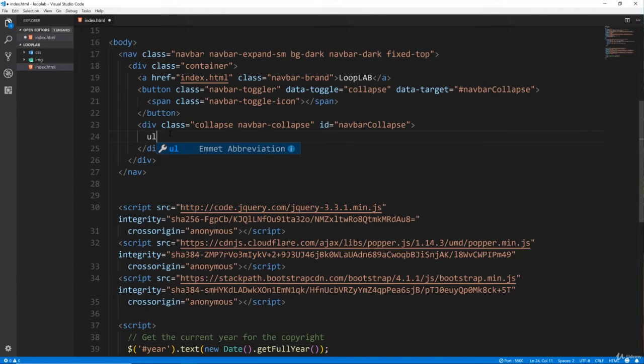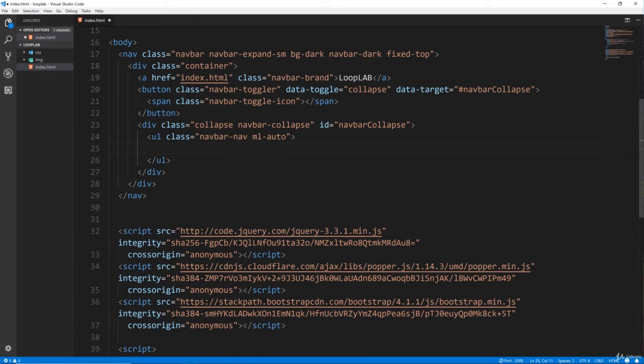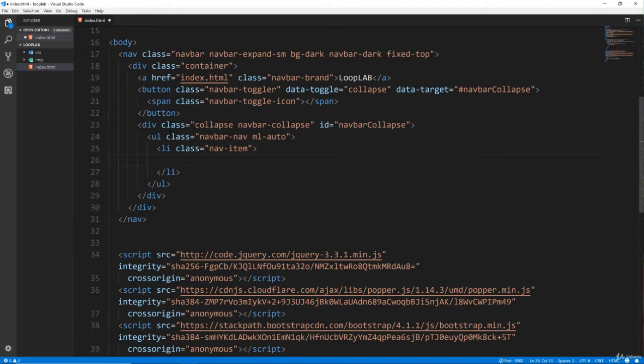It'll have a class of navbar-nav. Also I want to align it to the right, so I want to put a class of ml-auto, margin left auto. Then we just want our items. So let's say li, we'll give it a class of nav-item. And then each link will have a class of nav-link, like that.